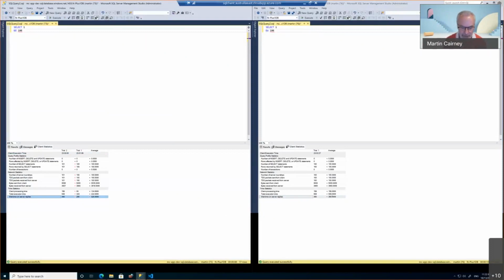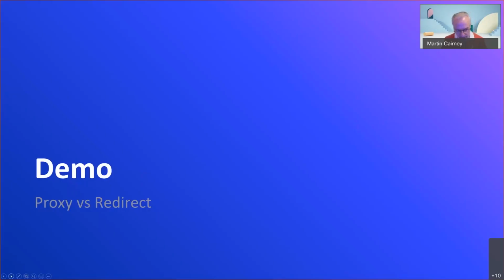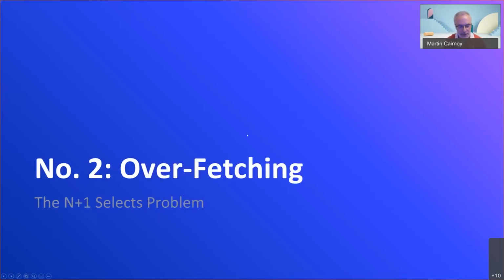But on the redirect policy, what we should see is that time will come down. If I ran through a number of tests and got this as an average over time, undoubtedly you'd see that, but really just for time on the session today, we'll skip past that. But the experience you should see there is that it will come down. So again, it's reiterating the fact of don't just do one test. Once you've got this, set it up, run it with a realistic expression of your workload and see whether the two options give you a benefit from there. But that's somewhere where you can start to squeeze some more performance out of your system.